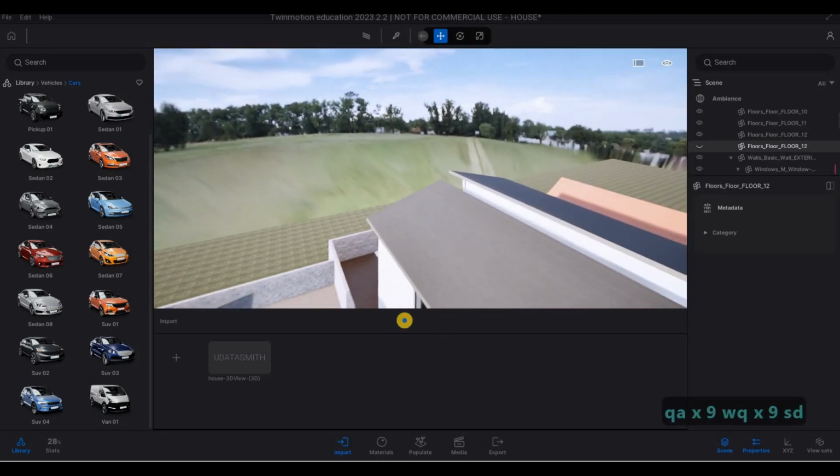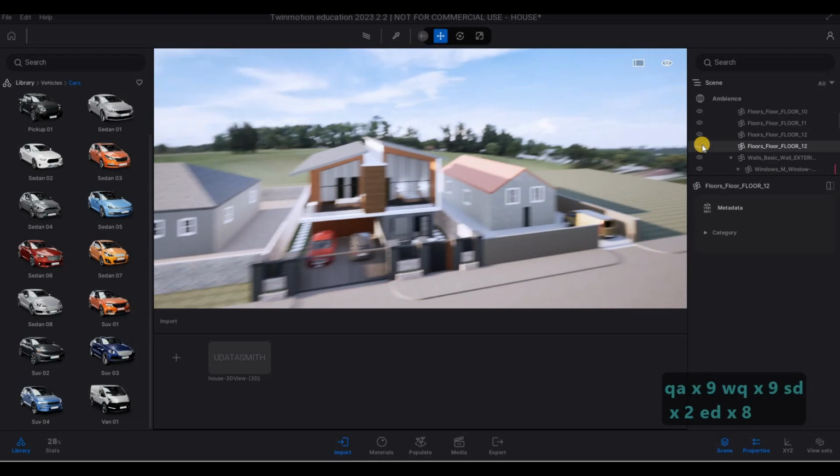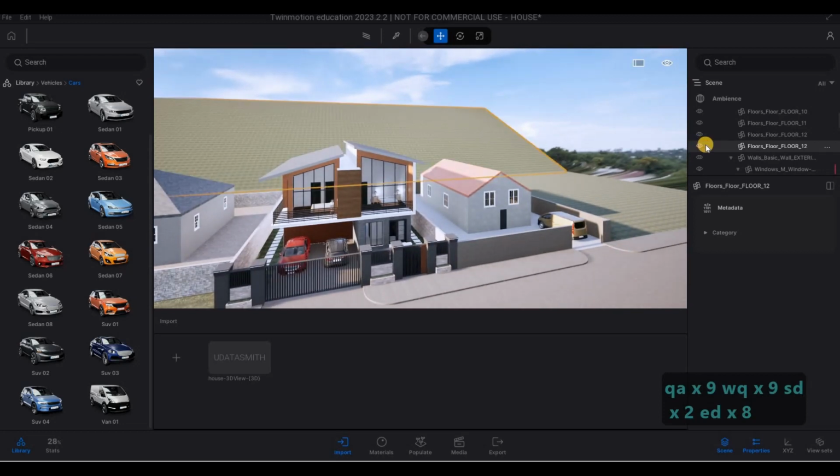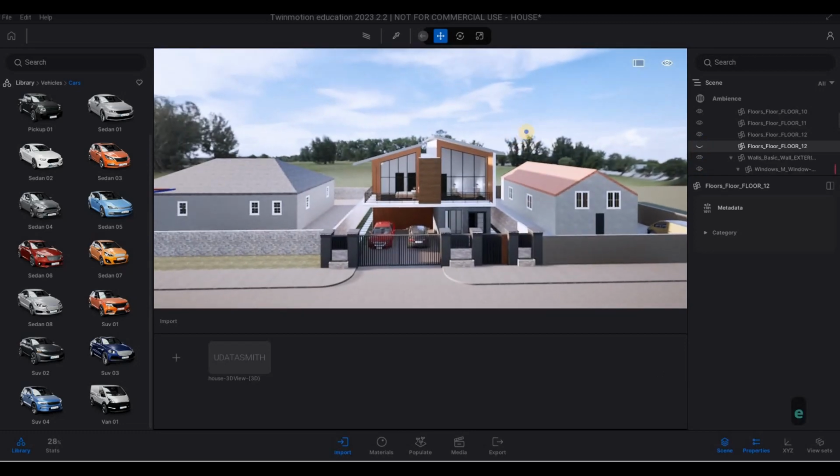I'm just going to remove that one and then just add trees around. I think that's going to be the better option. Yeah, I'm just going to do that instead.